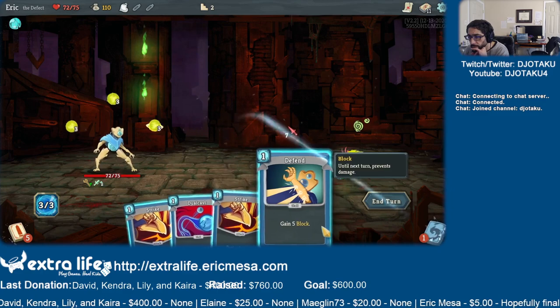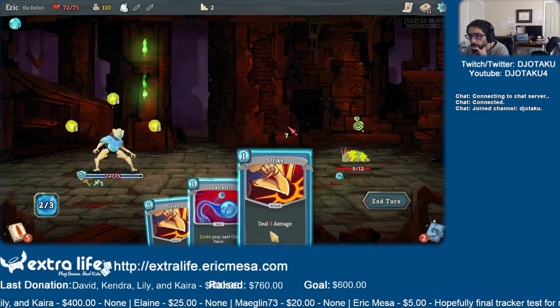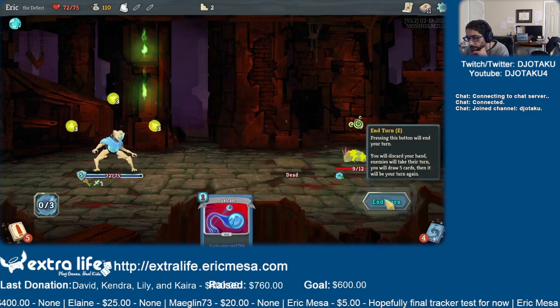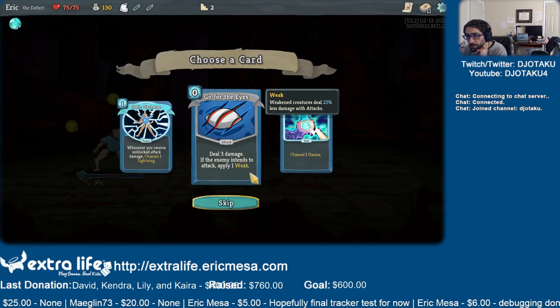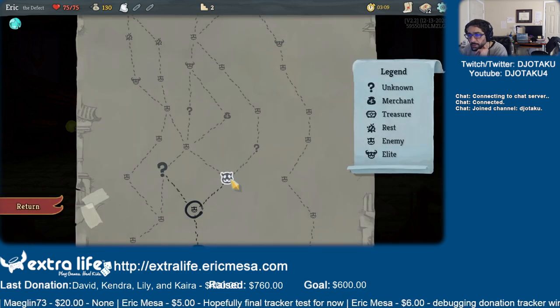Get another lightning going. Block. All right. Boom and boom. Right, no damage taken, and he's dead. Excellent. We're back up. All right. I like stack discharge. That's always one of my favorites. All right, let's go this way.